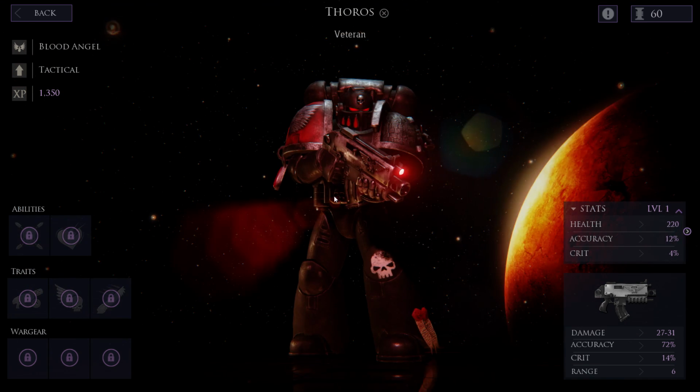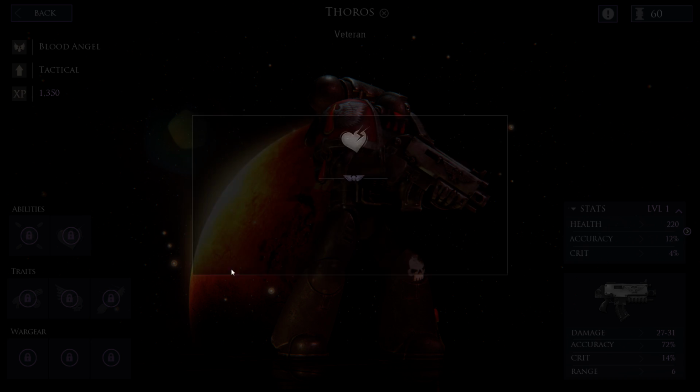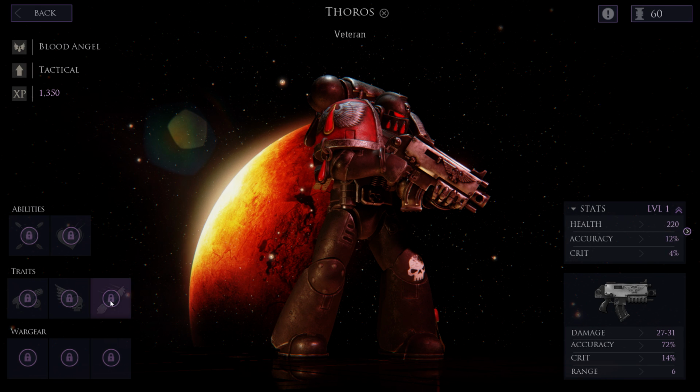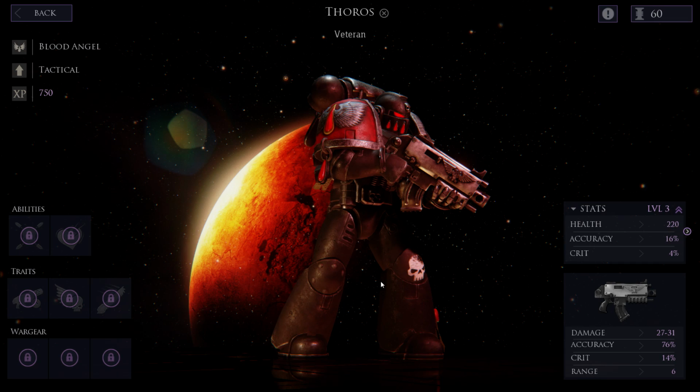Ooh, your Blood Angels. Getting Space Marines from all types of chapters. Black Rage, cool. Adrenaline Rush. Melta Specialization. Revenge of Sanguinius. So I should really try to get a Melta for this guy, actually, if I ever unlock the ability to get one.